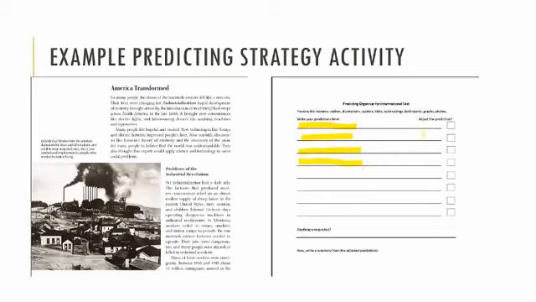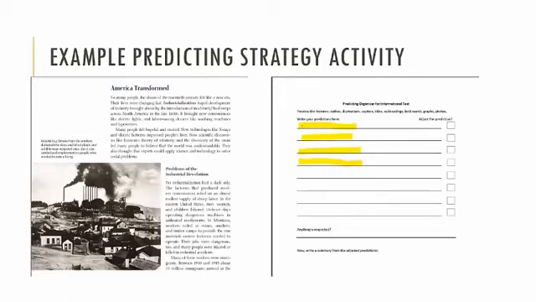Then what happens is you ask them to read the article. It's a short piece. As the teacher, depending on if you think students can access it, you can read it aloud to them. You can have them read in partners. You can have them read it to themselves, whatever you're comfortable with. Then you have them come back and look at their predictions and have them adjust their predictions to what they actually read in the text.